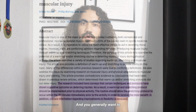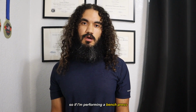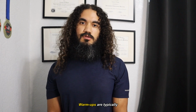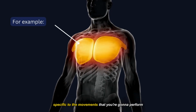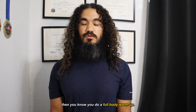And you generally want to warm up the areas that you're going to work, right? So if I'm performing a bench press, I'm not going to do a calf stretch or something like that. Warm-ups are typically specific to the movements that you're going to perform, so you want to warm up those muscles that are going to be involved. If you're going to do a full body workout, then you do a full body warm-up.